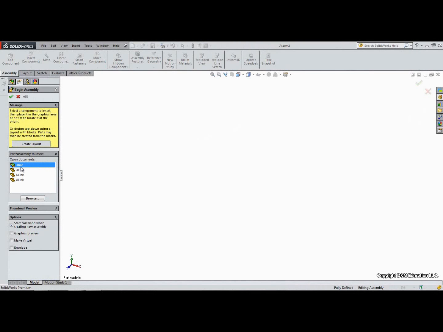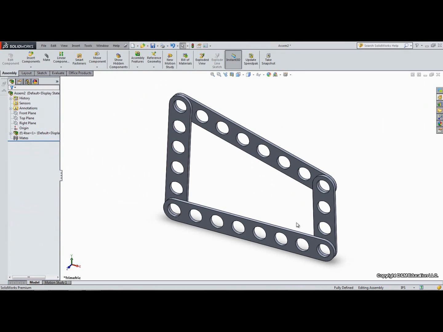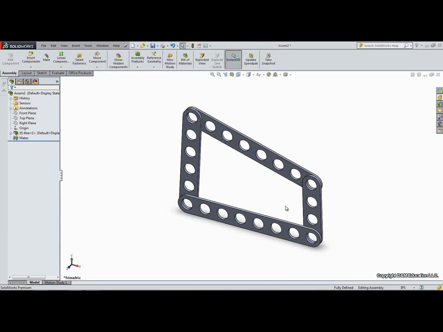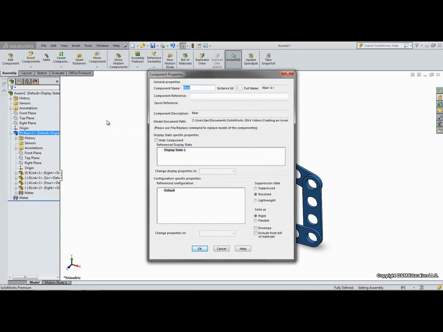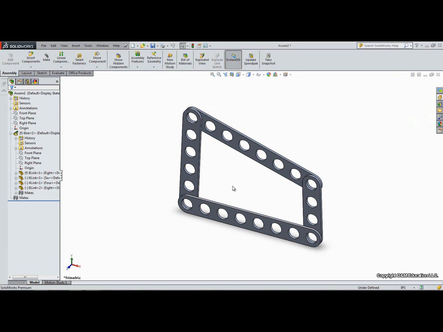Smaller assemblies or subassemblies can be created and then put into another assembly to create a larger assembly. This is a good idea when the end model contains many parts. One thing to note is that if a subassembly is brought into another assembly, it will be in a rigid state. This means that if parts in the subassembly moved, they will no longer move unless the subassembly is put into a flexible state. This is done by right-clicking the subassembly in the Feature Manager and selecting the component properties in the menu. Then, the option Rigid or Flexible can be selected from under Solve As.